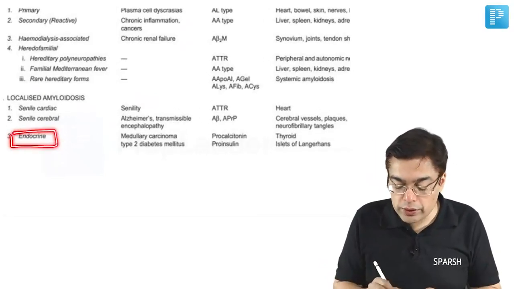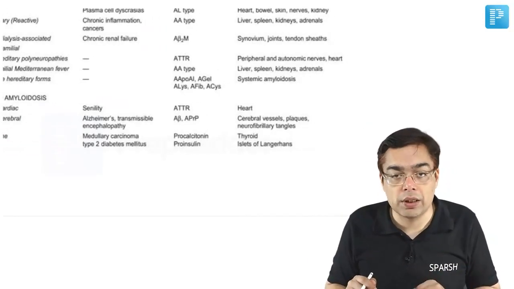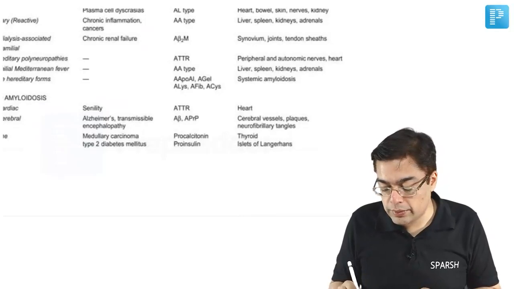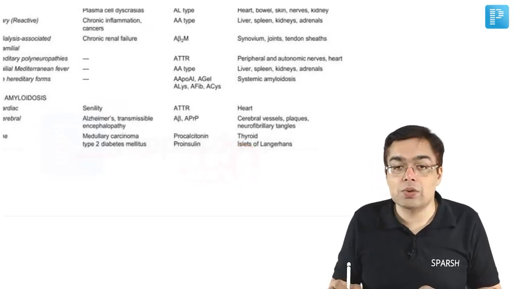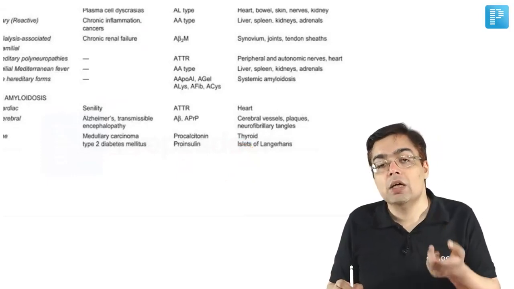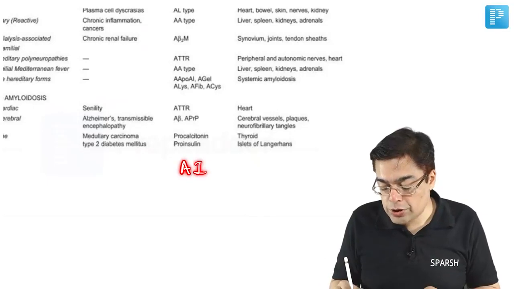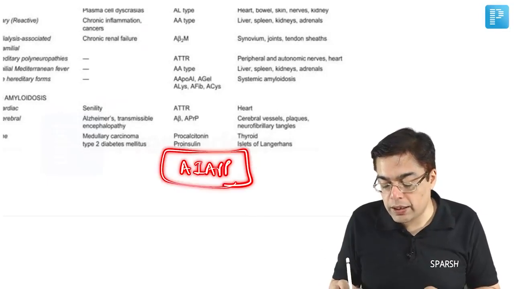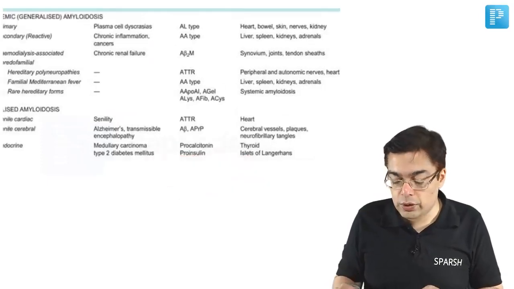When we talk about endocrine variants, we need to be familiar with the special subtype of thyroid cancer, which is medullary thyroid cancer, associated with the chemical nature of the amyloid as ACAL. When you're talking about type 2 diabetes, that is a subtype of diabetes having amyloid deposition, with the development of amyloid protein given the name of AIAPP, that is islet associated pancreatic polypeptide. So we need to have an idea about this.